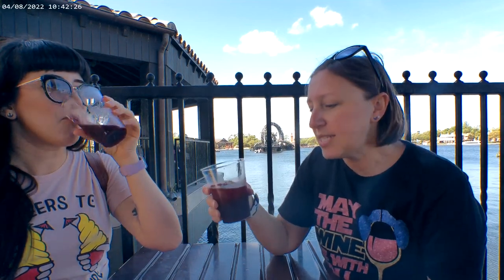Flower garden. So, I think I would get this over a margarita, to be honest, because it doesn't taste as sugary to me. It's not incredibly sweet. You have the sweetness from the rum, but it's not simple syrup. Right. And I don't taste a lot of juices in there, so you can know how the sangria is made.